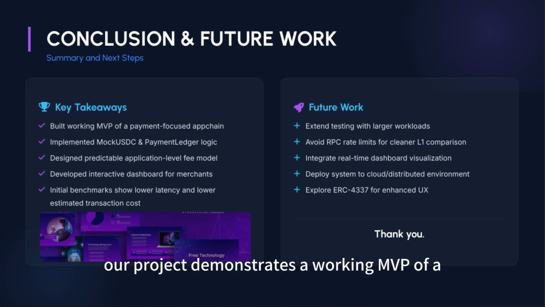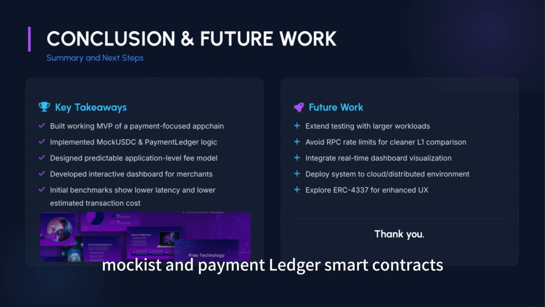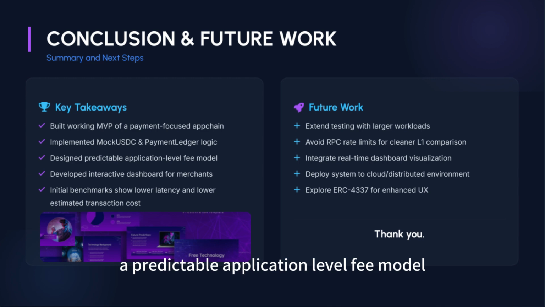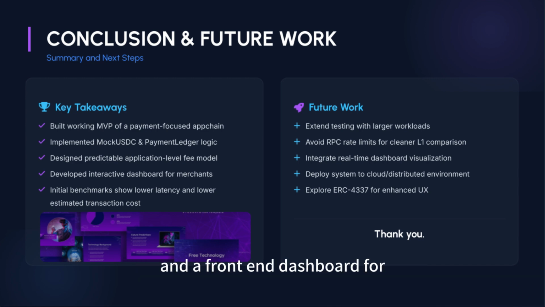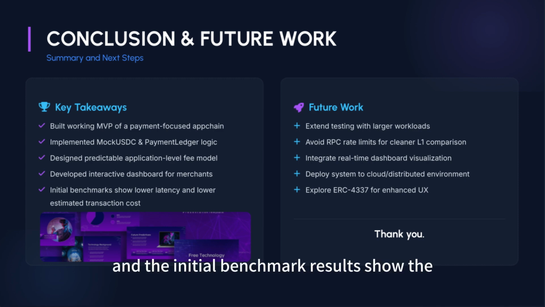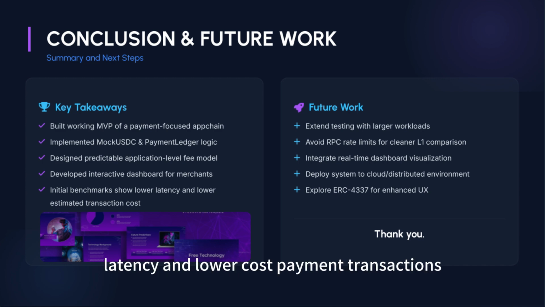To conclude, our project demonstrates a working MVP of a payment-focused upchain built using OpStack. We implemented the local L2 infrastructure, MockUSD and PaymentLedger smart contracts, a predictable application-level fee model, and a front-end dashboard for wallet-based payment interaction. The demo shows the complete payment flow, and the initial benchmark results show the potential of a dedicated upchain for lower latency and lower cost payment transactions.